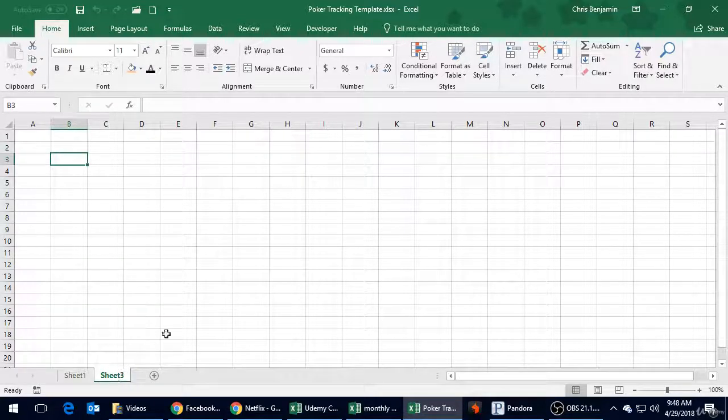On the second sheet, which will be the second part of the course, we'll build more poker reports. I'm going to create different reports for you, like by month. Typically, the way I like to structure things is by month. By month, what was my overall earnings per hour? That's what I'm really trying to zone in on. I want to make sure I'm getting a good profitable per hour rate. Then we'll further break it down: what was my earnings for tournaments versus cash games, for different types of games, for different locations. There are lots of different ways to do it, so we'll build some of those and point you in the right direction.